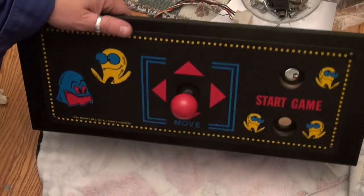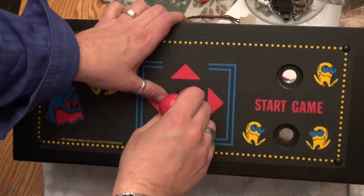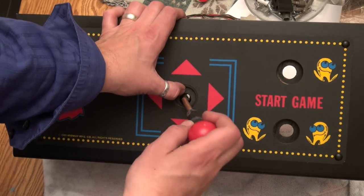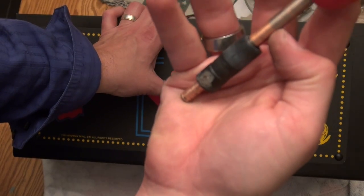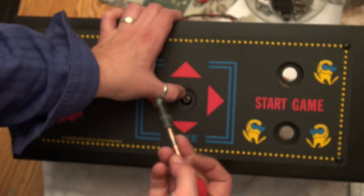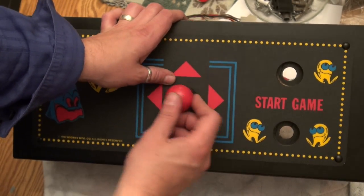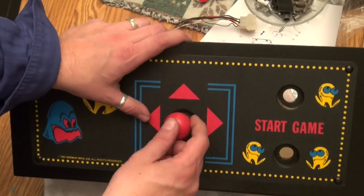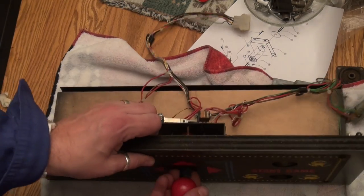Okay, so I got it all back together and we're ready to put the joystick in. I already put the joystick in because I wanted to get it in through the dust washer right here. See that? So we're going to take the joystick, put it through here. And by the way, this plastic piece, which I did try cleaning, and that was the best I could do, but it goes with the fat part on the bottom. What's interesting is it's clear to me that this joystick must be a revision because it doesn't quite match the drawing. And I believe I'm the first one to take this thing apart since it's been new. So, all right, we're putting it in there like that.